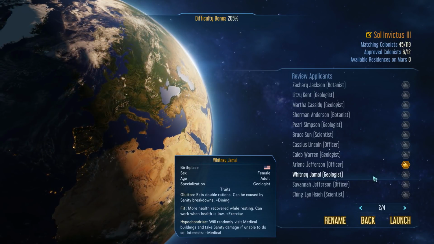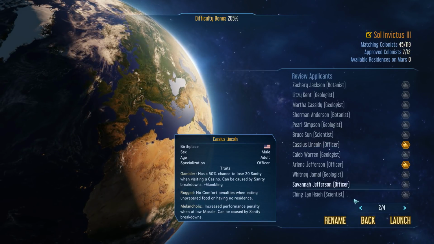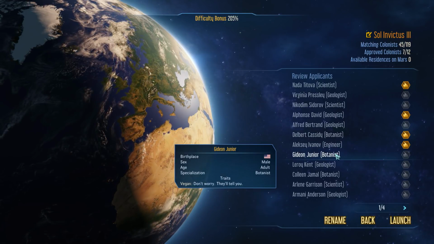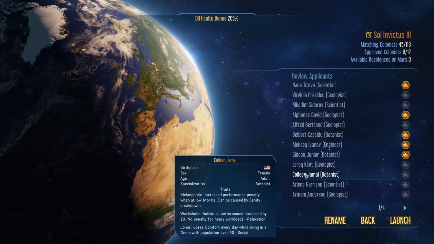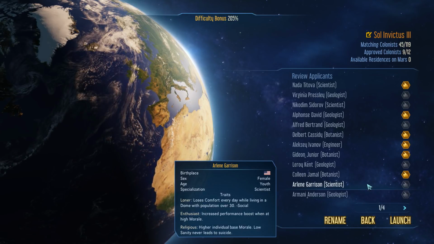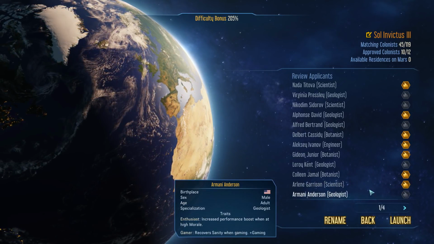We can also choose up to 6 more. So let's just go in here and choose. I guess we can choose you. Geologist, no. Botanists are probably going to be better for us because we can start a farm. You're a vegan botanist, that's okay. Colleen, melancholic, workaholic, and loner. Perfect. Welcome to the colony. Scientist, Arlene Garrison, loner, enthusiast, and religious. Okay. Sure. That's fine. We have 2 more.